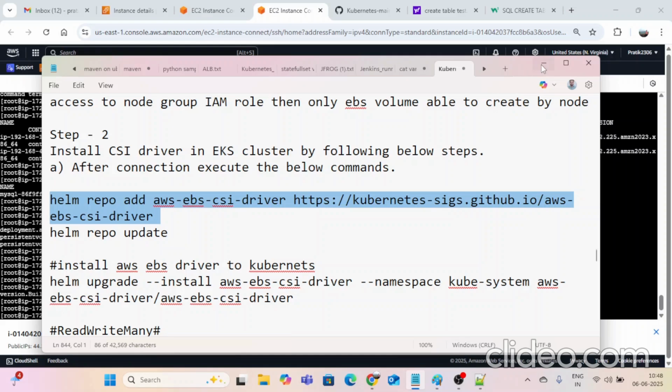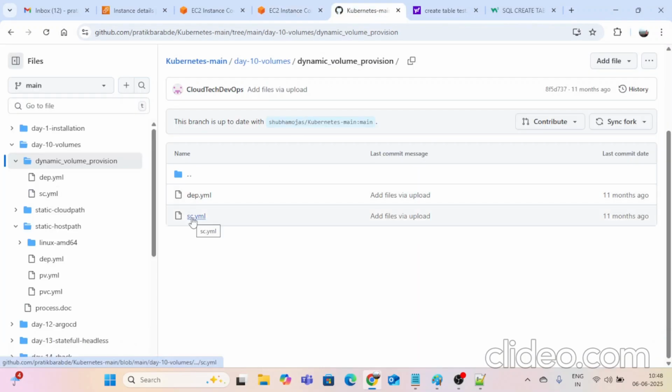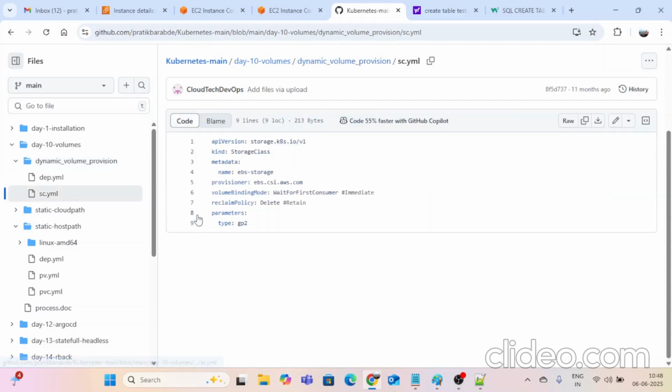If you see this path, this is my storage class. So what is a storage class? My metadata I have given in the EBS storage provisioner. This provisioner is calling the CSI driver. We are giving the entry of the CSI driver over here in the provisioning mode.